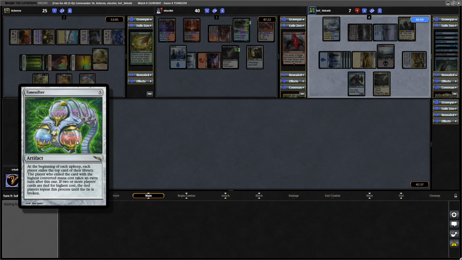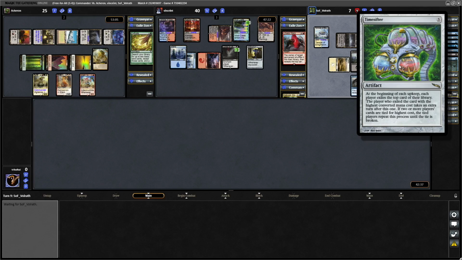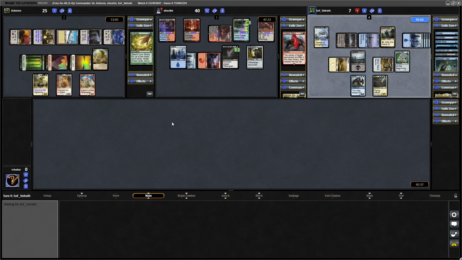I don't know this one. At the beginning of each upkeep, each player exiles the top card of their library. The player who exiled the card with the highest CMC takes an extra turn after this one. If 2 or more players are tied for the highest total, then you repeat the process until the tie is broken. Yeah, they can get extra turns from this as well, can't they? So they're probably going to lose next turn anyway. If Zacama wants to, it can blow this up quite easily.